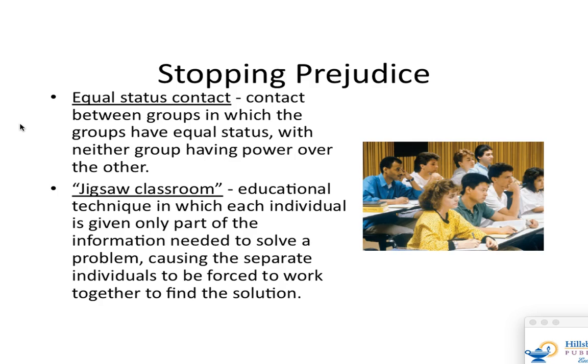But anyway, what a jigsaw puzzle is, everyone has one thing of information that they have to do. And they use that information in order to help each other realize that they depend on each other. So if you have something I need, we have to have some sort of relationship and we can kind of work together. When it's done really, really well, there are some schools that only do jigsaw classrooms. That's all they do.